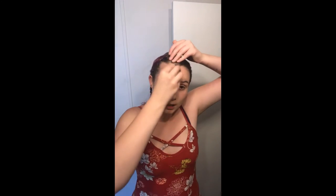I feel like it's blending really well. And it's smearing, if that's what you want to call it. It's smearing really well. I'm not even smearing it. I'm just going blend, blend, blend. But it's moving the foundation really well.